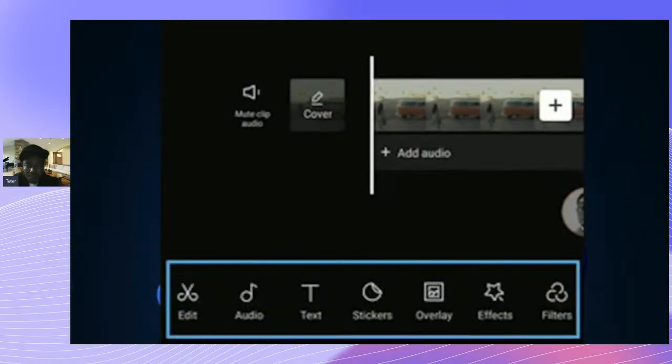So this and the breakdown. Okay, so edit menu.